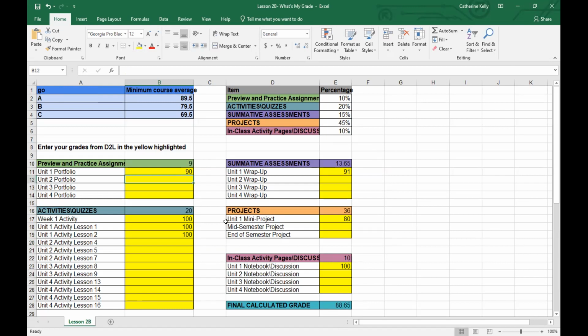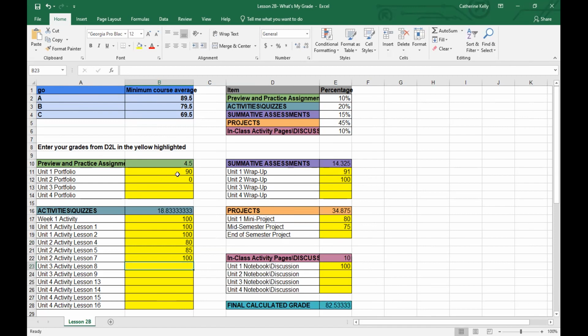So for the Unit 2 portfolio, say you forget to turn that in, you get a 0%. And then the project, your mid-semester project, you did the rough draft and you didn't complete it. So maybe you go back 2 weeks later and you're going to get a 75 because you didn't go back and redo it. The Unit 2 wrap up, you did really well with that and got 100%. And the activity quizzes, you might have gotten an 80, an 85, and a 100. So now your grade would be an 82.53.